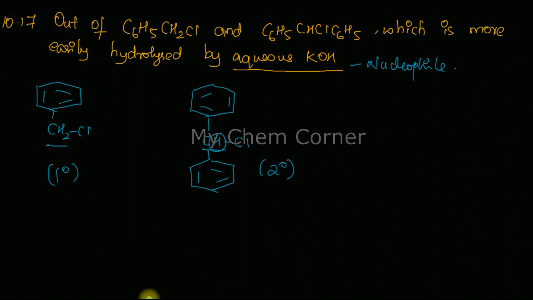So if you're trying to look at its displacement with an OH minus from this molecule, you will start forming first a carbocation. So carbocation - this will become CH2 plus, and for this, benzene ring with a CH plus and another benzene ring. So these are the carbocations - this is a secondary carbocation and this is a primary carbocation.